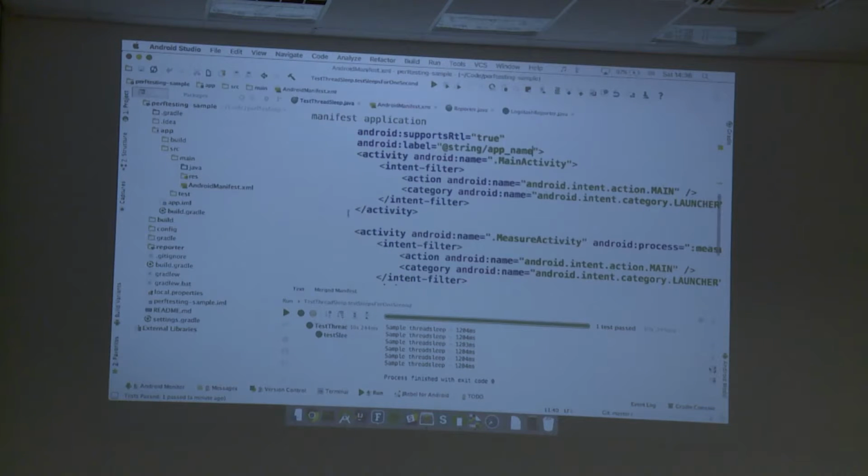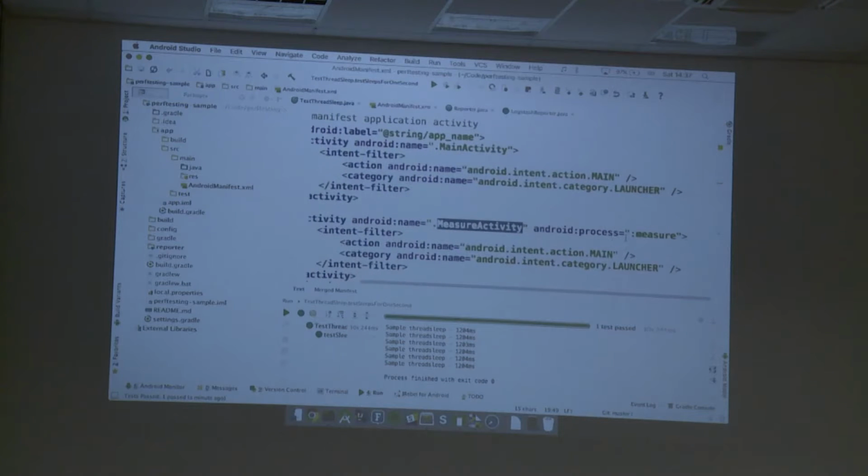So I have two activities in my project. I have the main activity. That's the one that we want to measure. And we have the measure activity. And I put this one into a different process. So what that means for Android apps is that this activity, if I launched it directly, will spawn a new VM, but it will spawn a VM only for the measure process. And if I, from within that activity, launch my actual main activity, then that will again spawn a new VM for the app's main standard process. So now I can actually run some code before the VM even boots, so I can take a more accurate measurement. And let's go to measure activity as well.